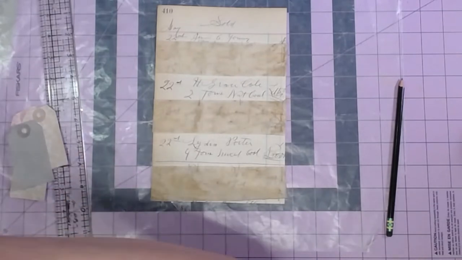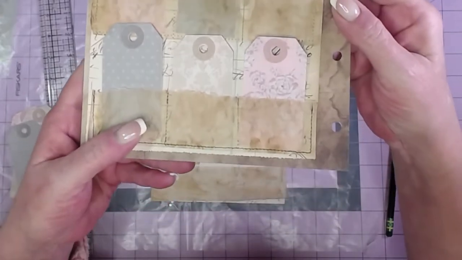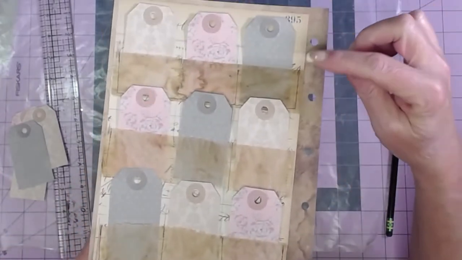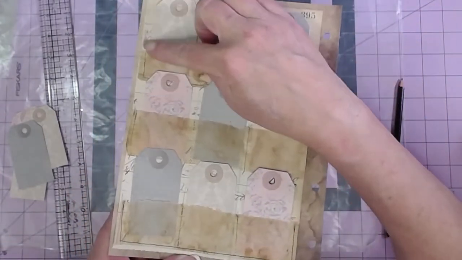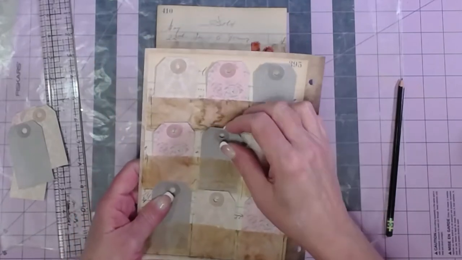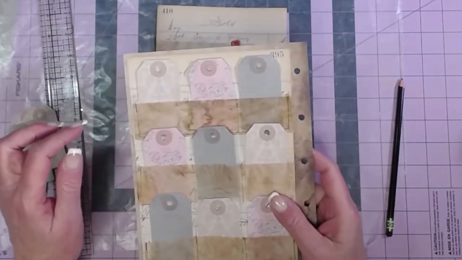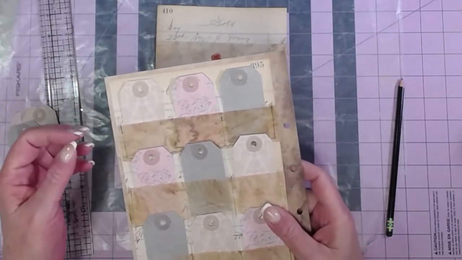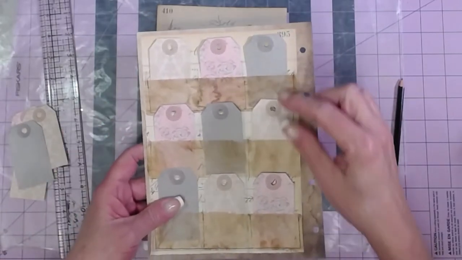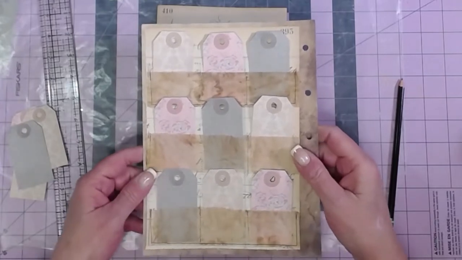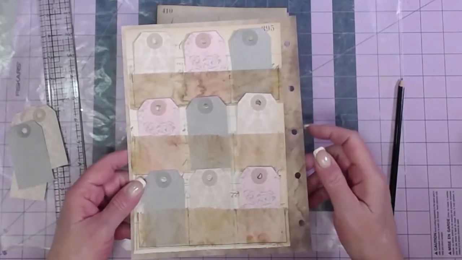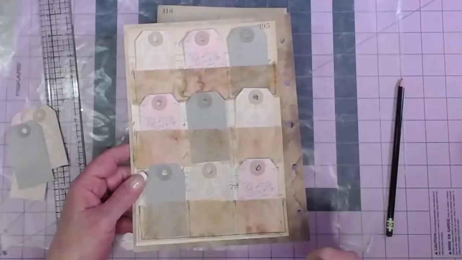So each little pocket is sewn. That is all it takes to make this adorable pocket. What Cori did was used it to show off some of her printables so she would know what she had. She fussy cut a bunch of birds out and put them on each tag for her idea book. I thought that was smart so you would know what you might have as a printable. So that is idea number 12, and I'll be back for number 13 in just a moment.